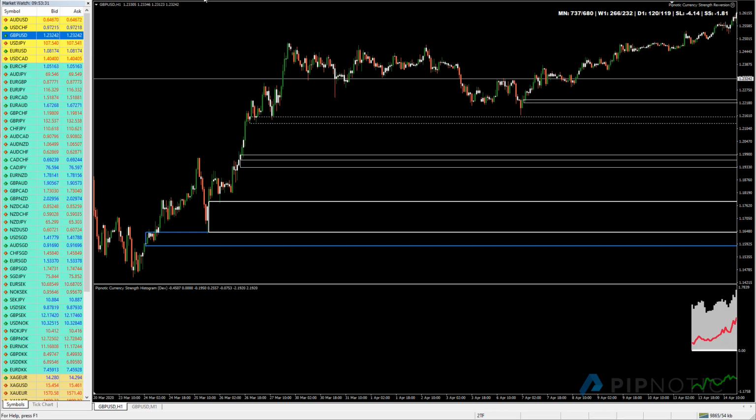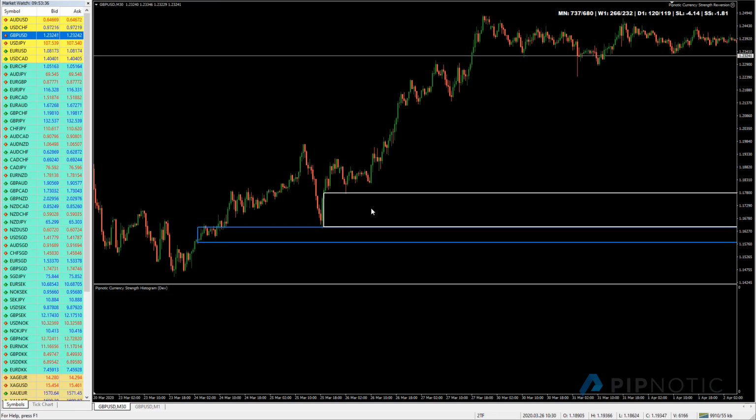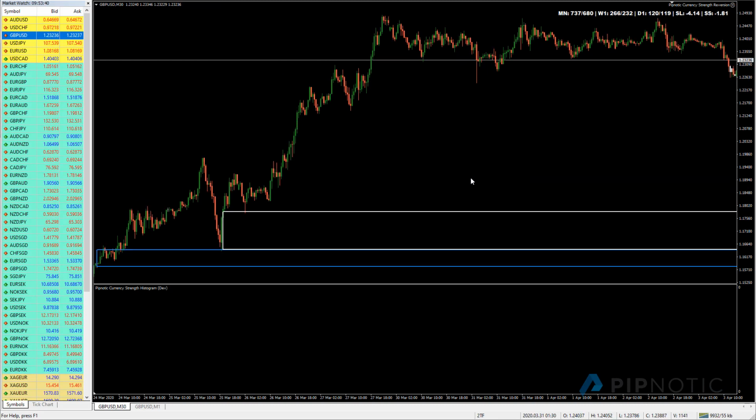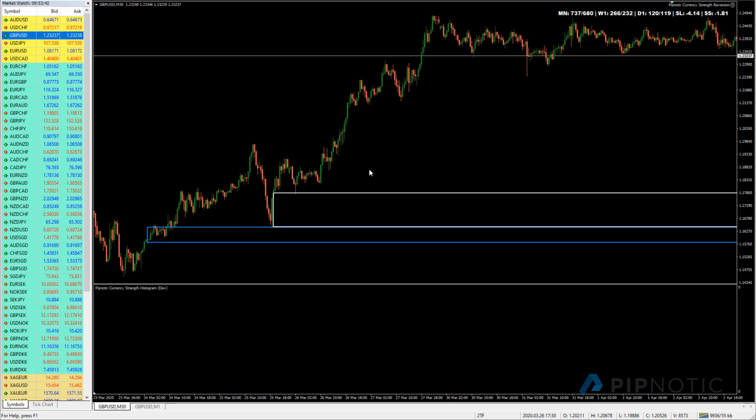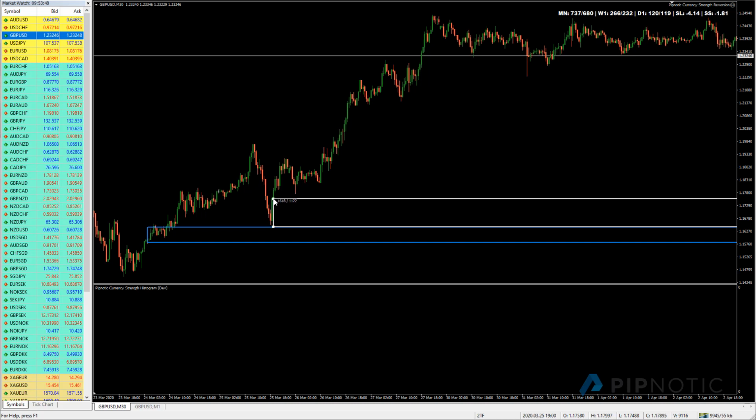Let's see if we can get some more clarity on the smaller time frames, and just in here, this little price nodule. And can we see anything? Not a whole lot of clarity still. Price has traded in this area for quite some time, so I'd be inclined to let price move a little bit deeper at this price point here. And so I'm going to go back to the 4-hour.